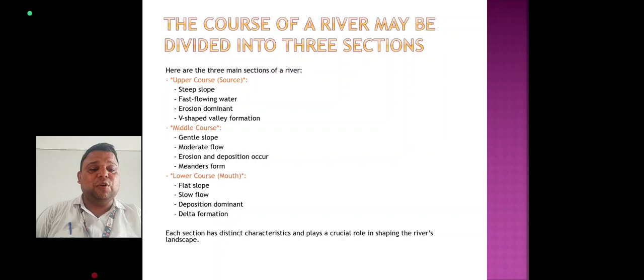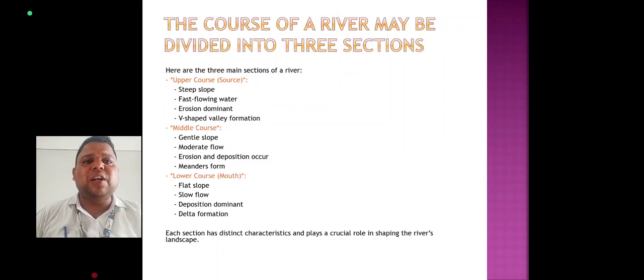In this part, the river flows down the steep slope at great speed. The river's most important action in this stage is erosion, and the water's great velocity gives it the energy to break away large fragments of rocks and carry them along. These rock fragments erode the bed of the river and, to a lesser extent, its sides, and the rock fragments carried by the river also get eroded, become smaller, and knock against each other. Distinguishing features of the upper course of a river are gorges and waterfalls. Now, steep slopes, fast flowing water, erosion dominant, and V-shaped valley formation.